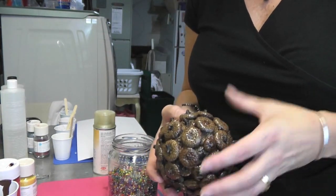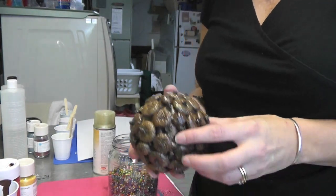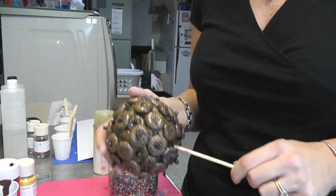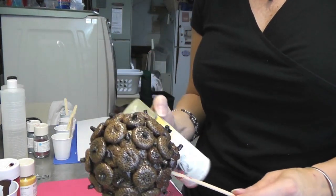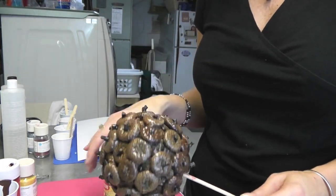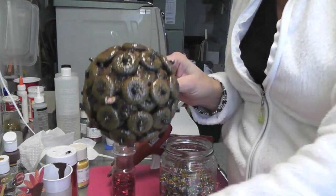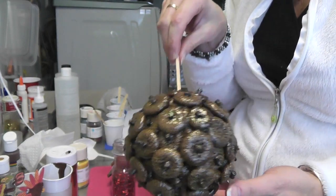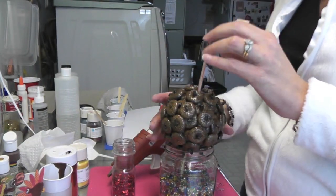But for Christmas, I associate a little shimmer and a little glitter with Christmas. So I'm going to do a couple more things to it. I'm going to take this glitter spray and do a very light spray over the whole thing just to give it a little bit of shimmer. I've sprayed it with the little shimmery glittery stuff, and it's barely noticeable, which is what I wanted. It's there. You probably can't see it on camera. I can barely see it here. It just gives it a little bit of shimmer.